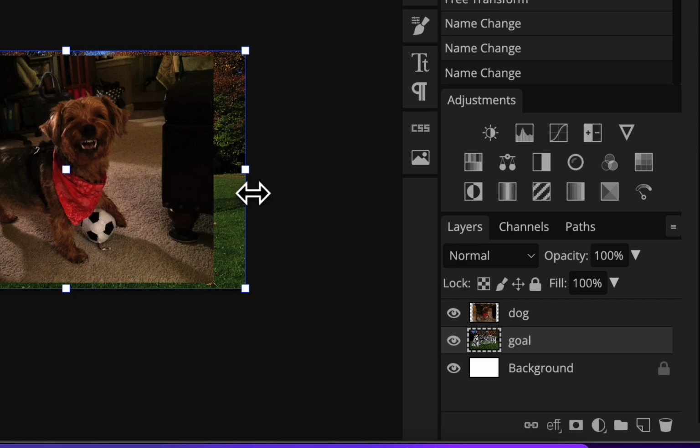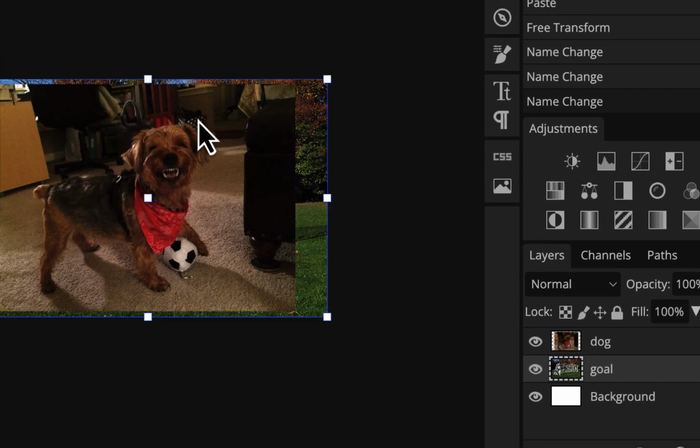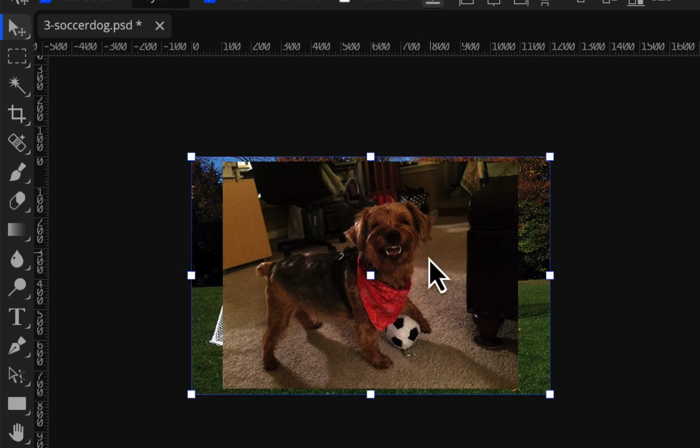So what we're going to do in the next video is we're going to silhouette this and put a mask on it so that we don't see the background, and then we're going to edit the mask so it looks nice and natural, and we'll lighten up the dog a little bit and we'll put on a shadow. So we're going to do all that in part 2 of the video.